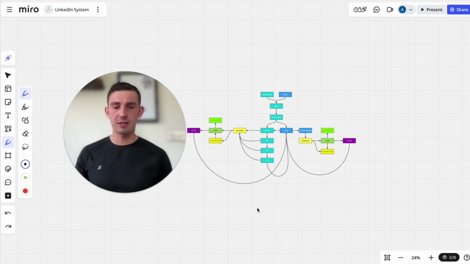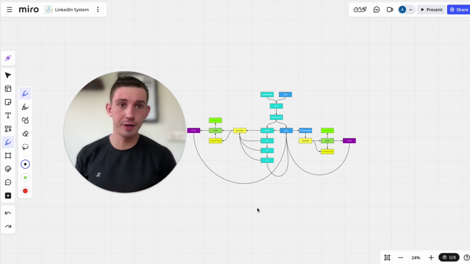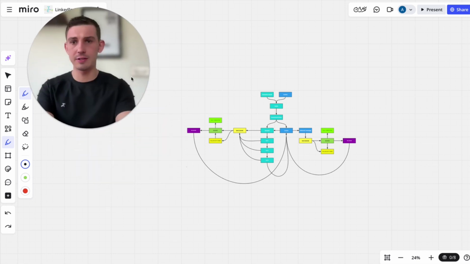Just to give you some context, in the last week alone, I've booked in 4 calls just from LinkedIn, all from inbound. Okay, so that's discounting my outbound. These are people that have messaged me and said, hey, can we have a call? I want to find out what you do, right? So just from an inbound perspective, it's really valuable. Then you layer on top some outbound work and you've got a machine that is actually booking you calls on a regular basis. So let me jump into this system, right?